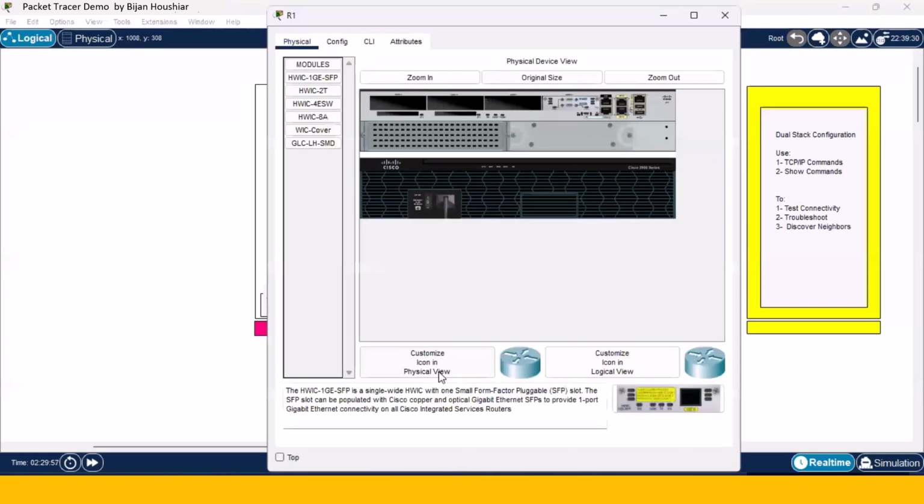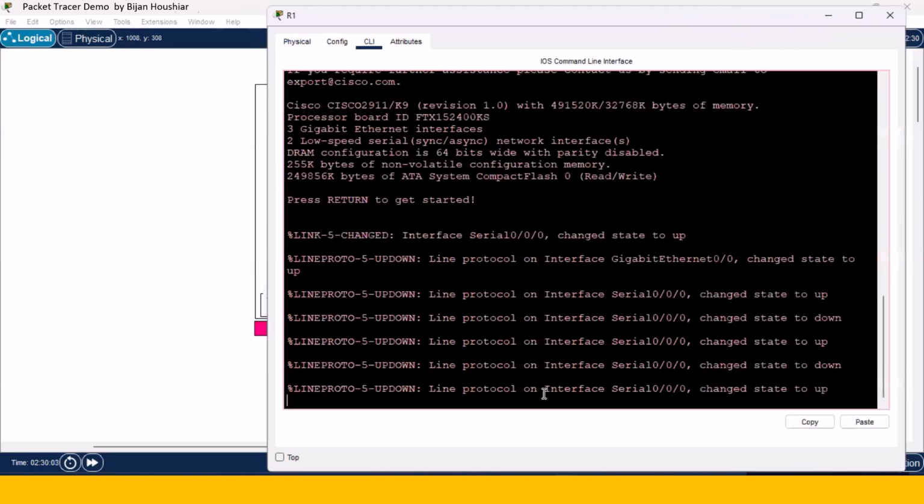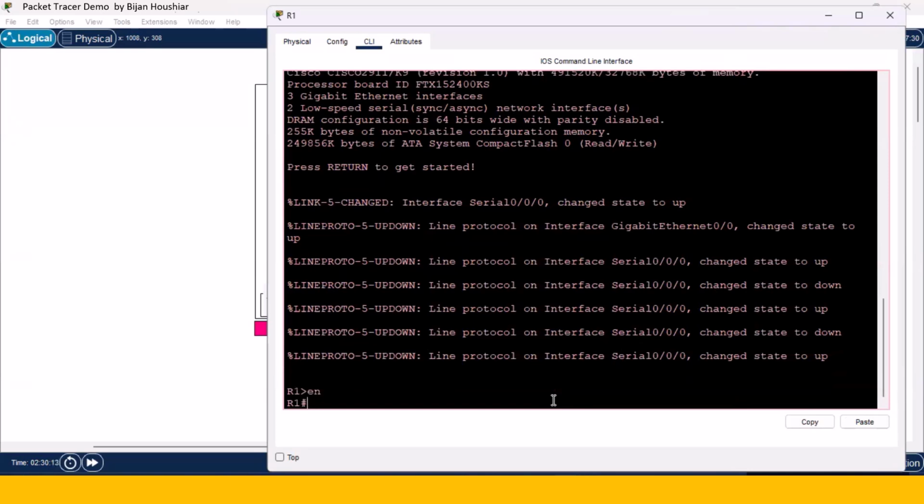So let's go to the command line interface of router 1 and see if CDP is enabled. We go to privilege mode by typing enable, and then we perform show CDP.